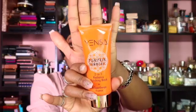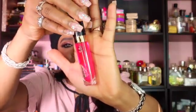And I can use a scrub, so I definitely will use this. I didn't know Yenza sold skincare. I have a Yenza lip gloss that I got actually. I don't know where I got that. I think I got this from Ipsy. This is a Yenza gloss.